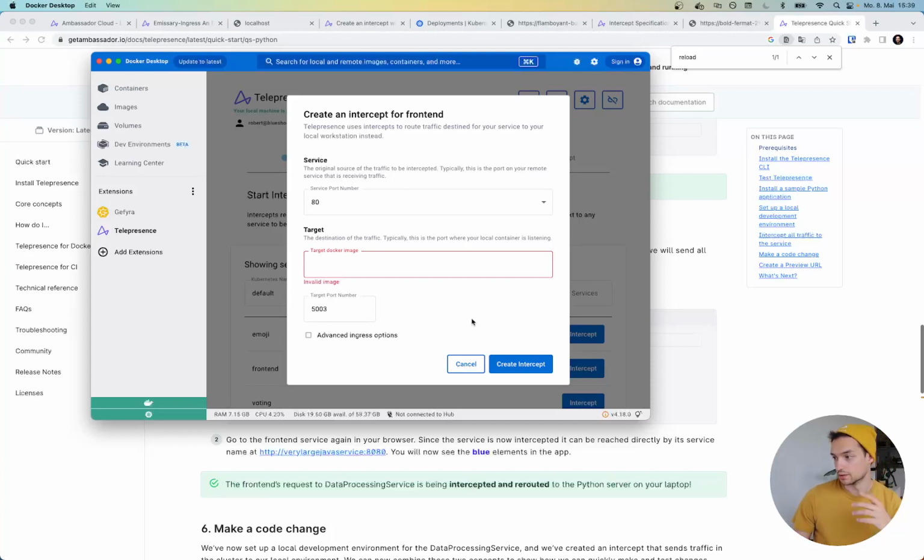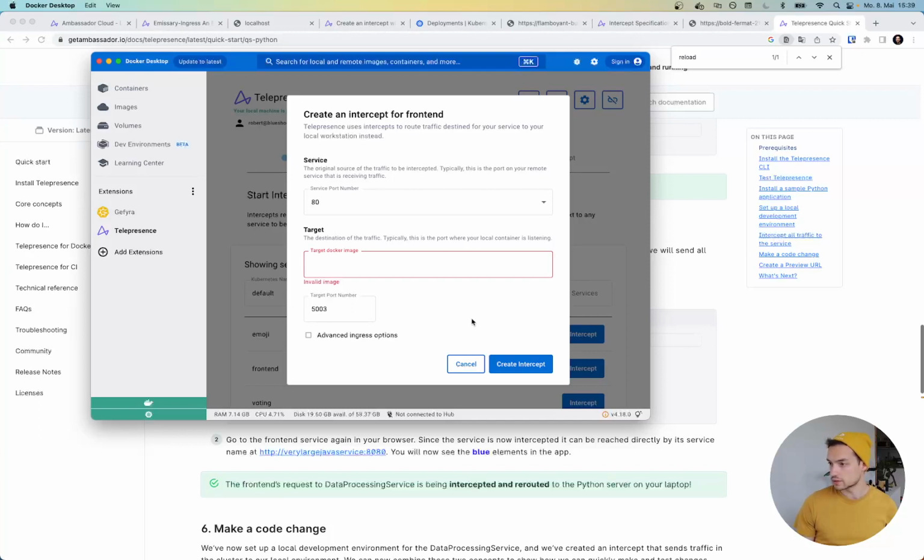Okay, so the hot reloading doesn't really work with a Docker desktop extension, I guess. If this is wrong, hey, people of Telepresence, please feel free to add comments below the video and or the blog post, which will be written in the future, and we will definitely correct it.